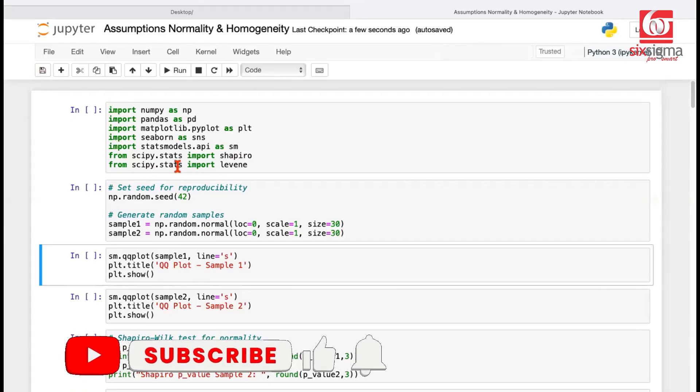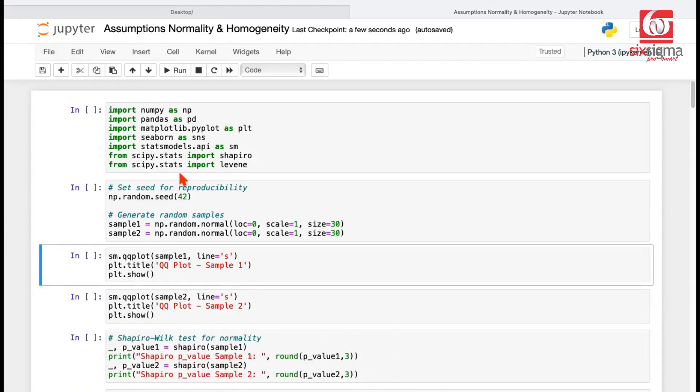All right. So we are here in Python and we are going to perform the test that we just discussed in Python. Unfortunately, these are not so conveniently available in Excel. So Python would be the best place to check it. In order to do anything in Python, we typically need to call libraries. So I'm calling a library called numerical Python. I'm calling a library called pandas to be able to read CSV or Excel files if that's needed. And two libraries for visualization, matplotlib and seaborn. I'm calling a library called statsmodel, which provides us the function for qqplot and the famous scipy library, which has all the functions related to hypothesis testing. We've already used it a couple of times. This time we'll be needing it for Shapiro and Levene.